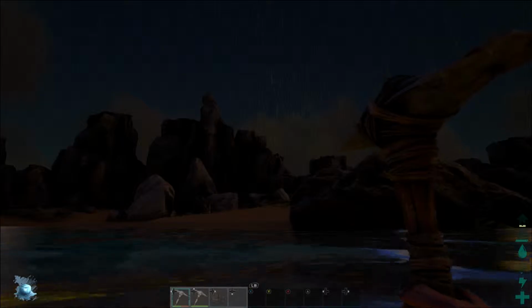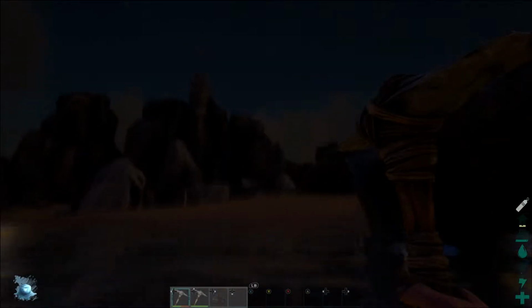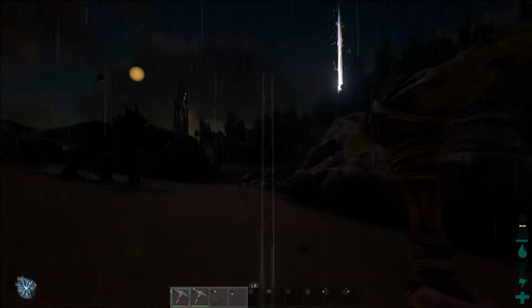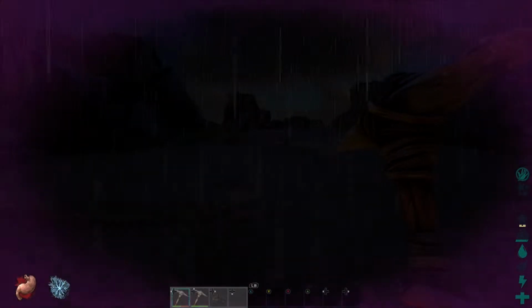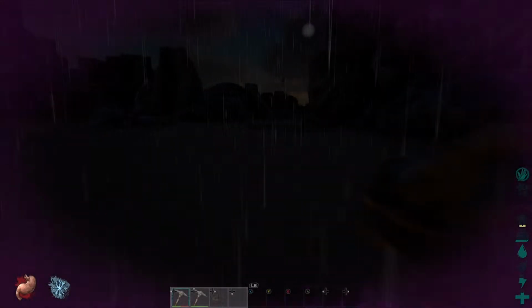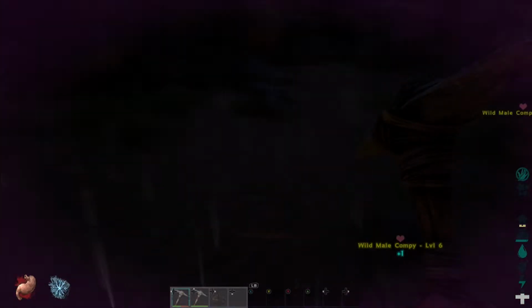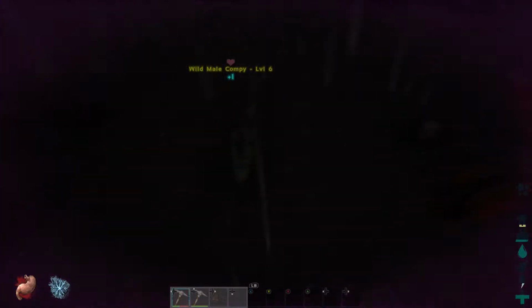Get out of the water then. Out of the water, boy. Come on. Slowly does it. Oh, jeez. Oh, sugar. I just need a small thing that can eat right now to survive. Come on, come on, come on. Oh, God. They're level 6. I'm dead again. I'm gonna die. I'm so, so gonna die.